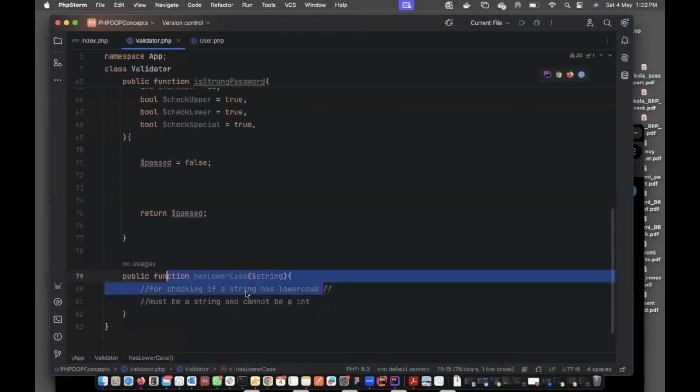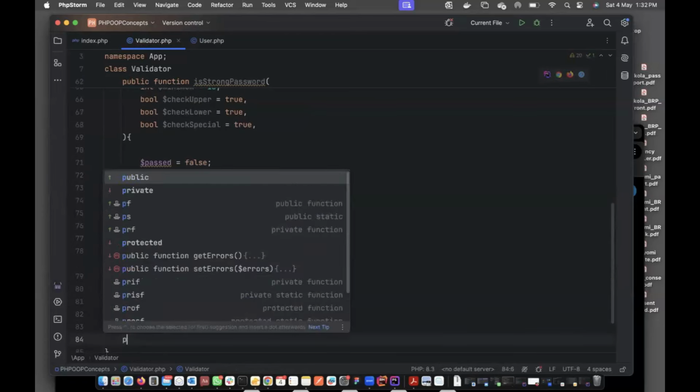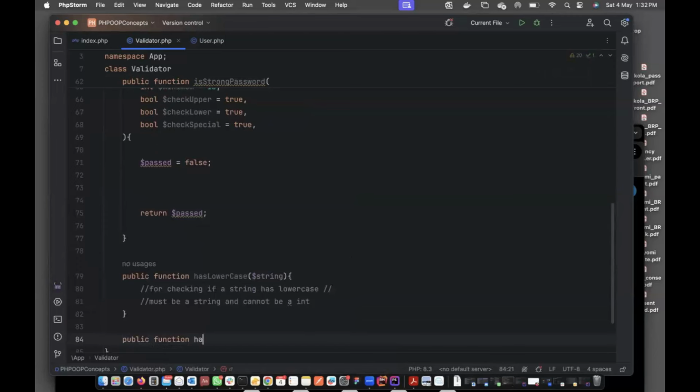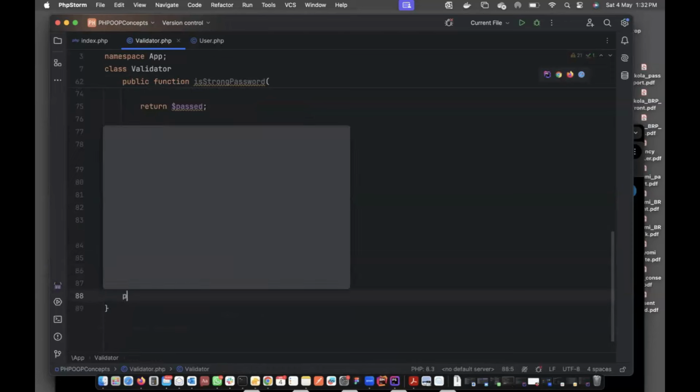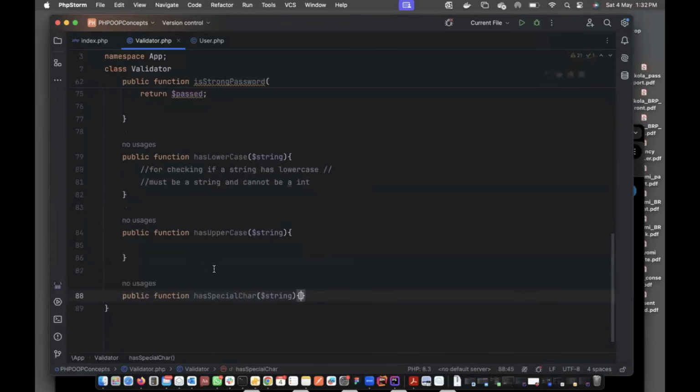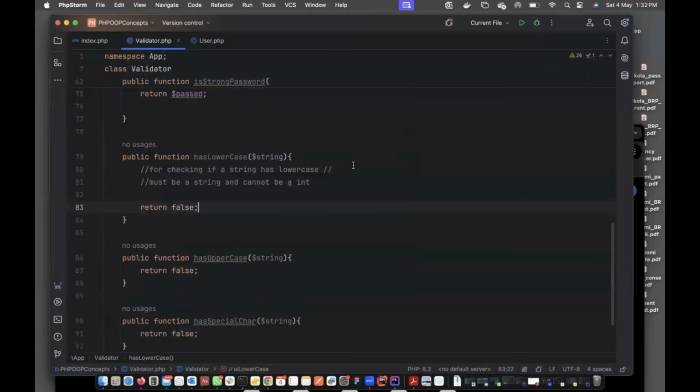Okay, that's one helper function. Another one we can do is has uppercase, I guess. Basically the same thing we'll be doing. And then public function has special char. By default, I like saying it returns false. Return false. And by default, this returns false.